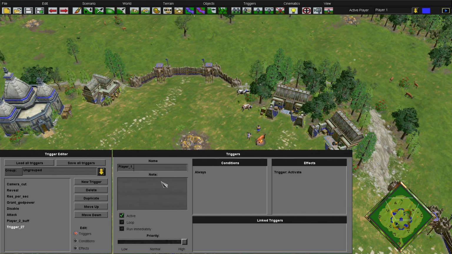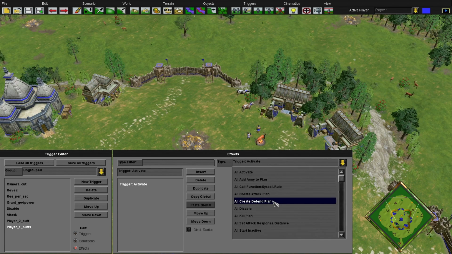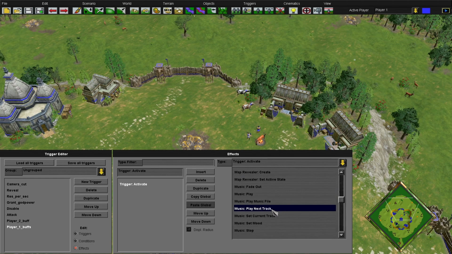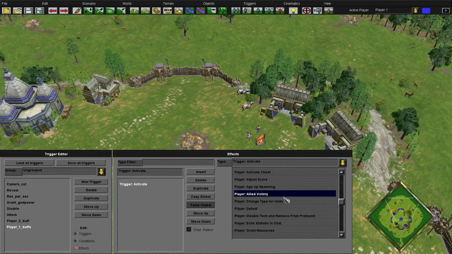Player 1 buffs. I'm going to hit run immediately. Conditions, always. Effects. I'm going to go to modify pro unit resource data, I believe what it's called.